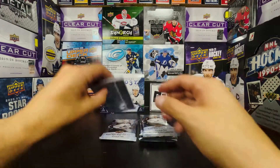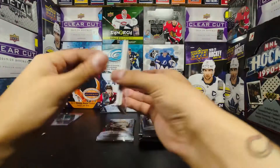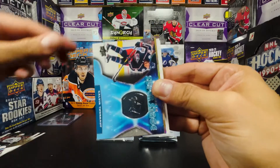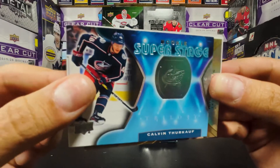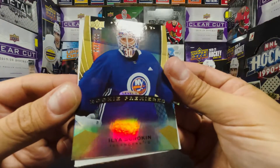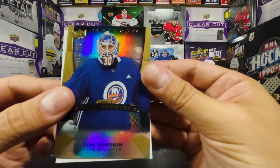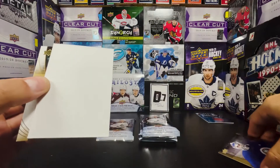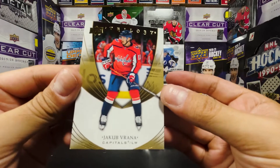Next pack on the left stack — this feels like a thick boy. We got Cale Makar, the cover man for the box. Rookie Super Stage of Kelvin Turkoff — that's a little chewed up on the corner, what the heck. And an Ilya Sorokin Rookie Premieres Level One out of 999, numbered 920. Ilya Sorokin Level One Rookie Premieres. Then filler, filler, and a Yakov Voronin — now on the Detroit Red Wings.